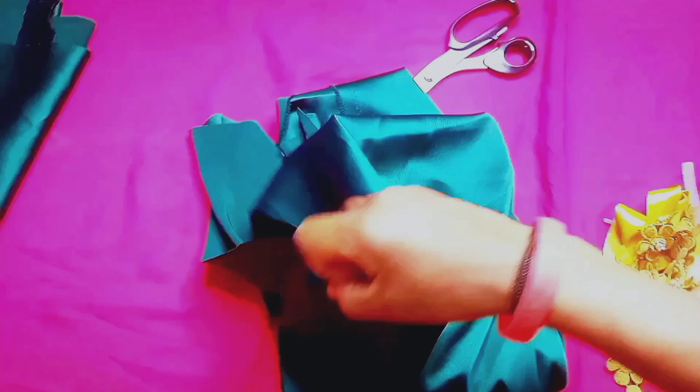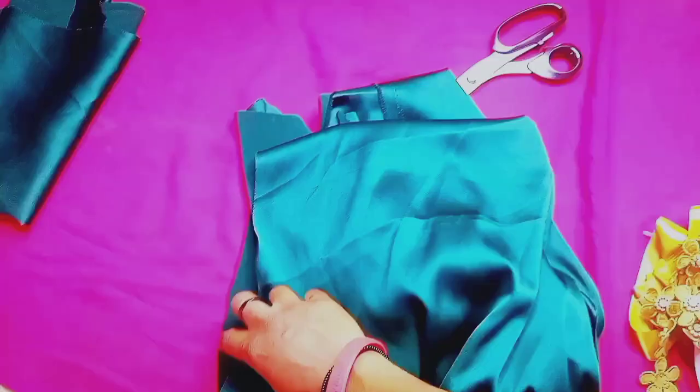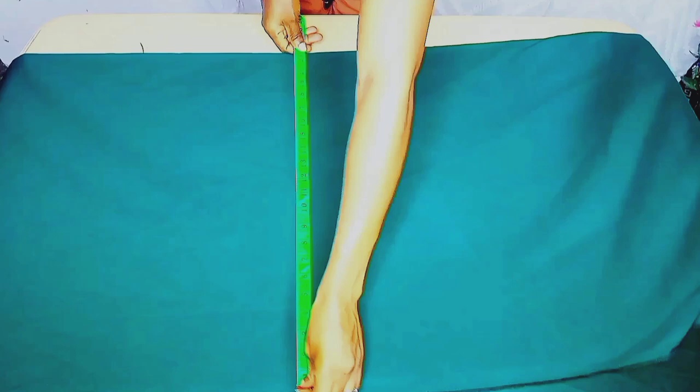This is the main material I'm going to be using. In this tutorial, I'm not going to be using a lining or interfacing because this fabric is stretchy at one side. I'm also going to be making sure that the stretchy part of this fabric aligns to be the horizontal part of this dress. That way, I don't need any lining or any interfacing. So kindly stick and stay to see how I'm going to be making my way out this top. Lastly, this scissors is going to be making the magic. So let's get started. The first part is we're going to be cutting the down part of this dress.